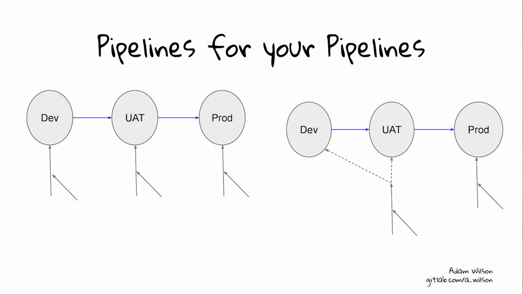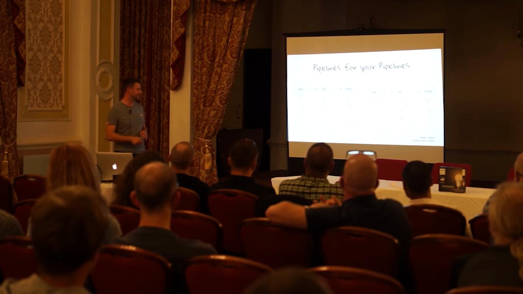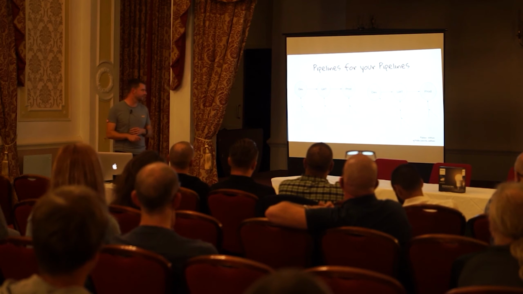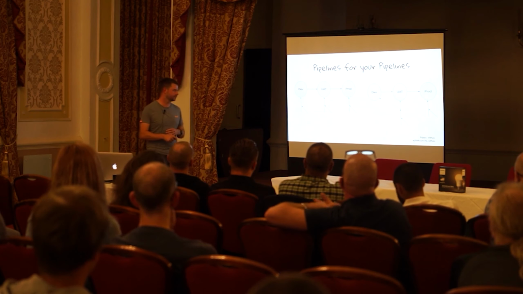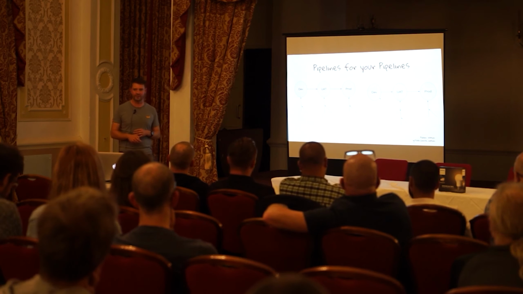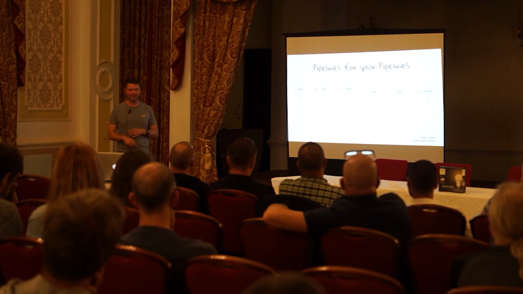So this is a really terrible slide, but what I'm trying to get to here is that we've got our pipelines for our software going across the top here from dev to UAT to prod, and what we suddenly need to start thinking about is the pipelines that are going to be leading up into each one of these environments as well. And so you've got this crossover point. And it's totally up to you how you want to approach each one of these, and if you want a separate one for dev, UAT, prod, or if you want, like I've got here, all sorts of different things going on. But it's an important thing about the way that these things run nowadays. But yeah, I gave up trying to diagram that in any way that made sense.